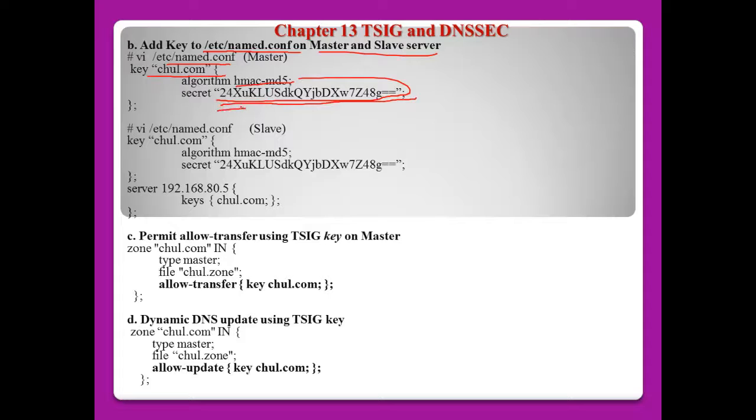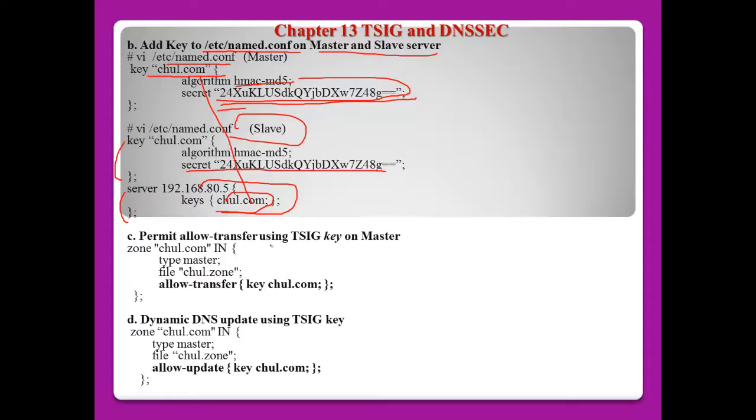You need to add the same key, algorithm and secret to the slave as well, and here we have to add server 192.168.8.5 keys churl.com like this. This key name and this one must be the same. Using this, we can communicate between master and slave.